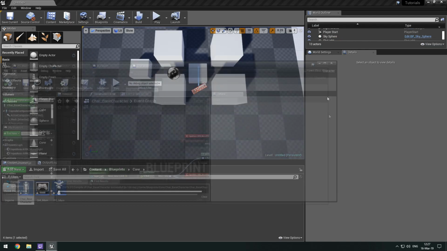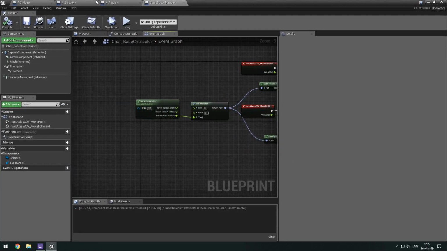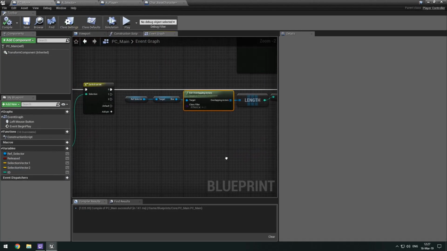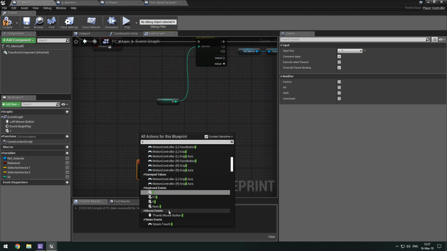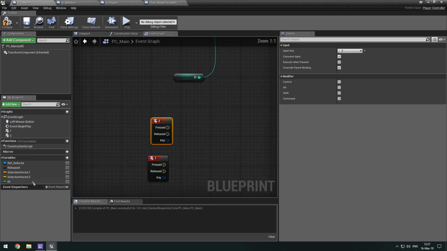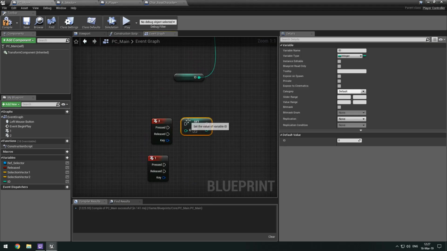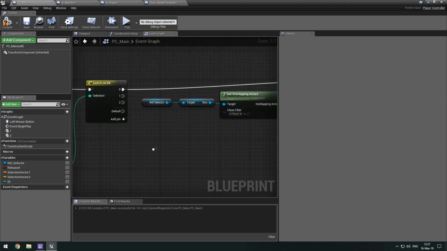But if we, for example, say we had a different selection mode, which we could switch to by clicking mouse button 1 or mouse button 2, then on mouse button 2 we want to switch to selection mode 1, and on mouse button 1 we want to switch to selection mode 0.